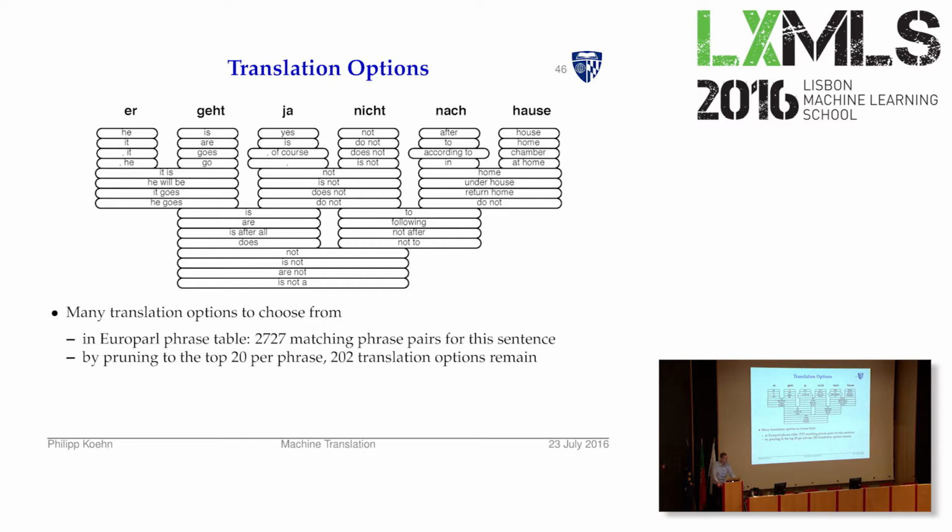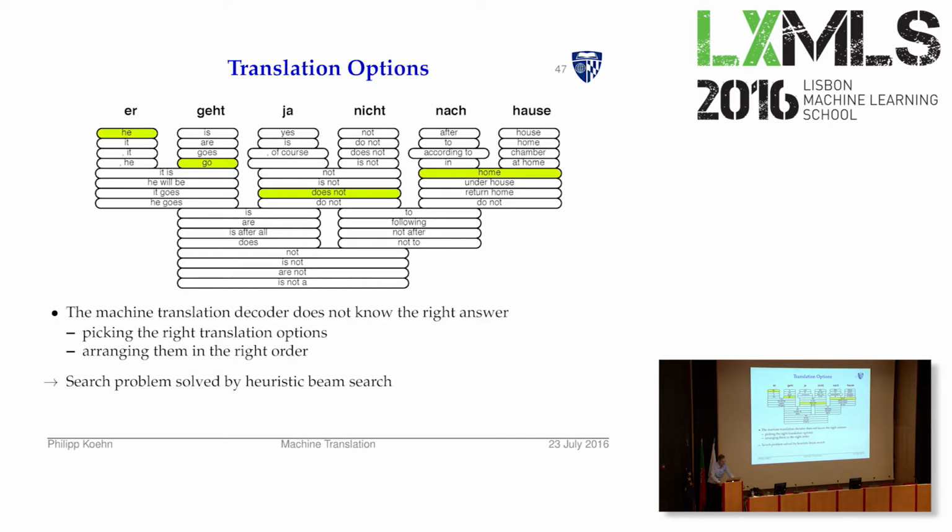So usually we don't use all the 2,700. But let's say we only consider the top 20 for each phrase. There's some words that have massive amounts of possible translations, usually the comma or the word the. These just don't align well, they pop out anywhere, and then they get randomly assigned to something, and you just learn massive amounts of translations for these. So one important thing is when you build these phrase tables, don't consider all the 100,000 translations for comma all the time. Okay, so the task is to pick the right phrases, which is a bit of a challenge, obviously, and then also put them in the right order.